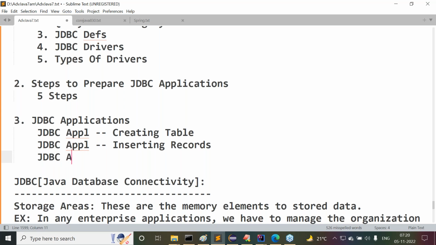Right, JDBC application for creating a table, inserting records, and the next one is updating data, updating data in a table.